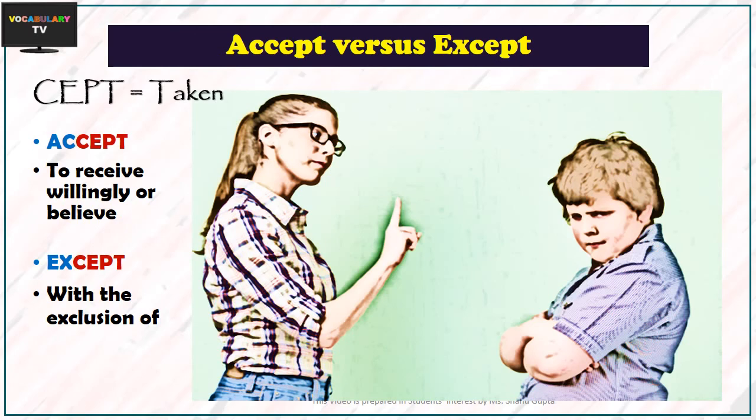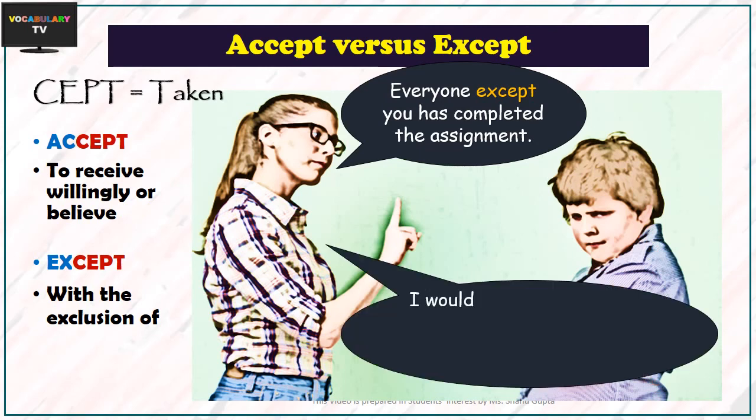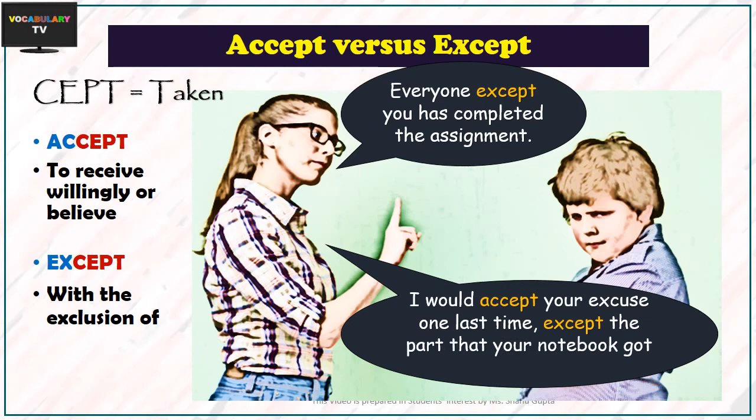The teacher tells her student that everyone except you, which means everyone but not you, has completed the assignment. She further says, I would accept, which means I would receive willingly or believe in your excuse one last time, but not the part, that is, except the part that your notebook got torn by a dog.